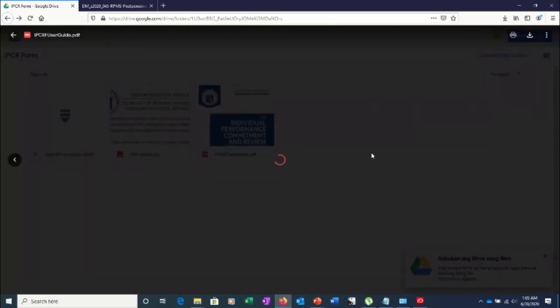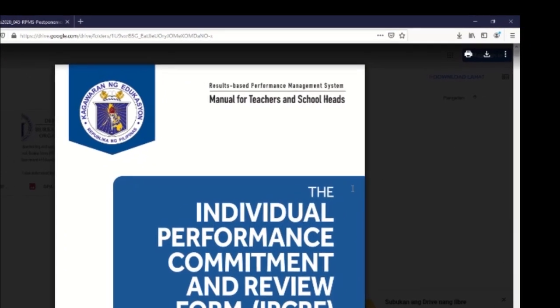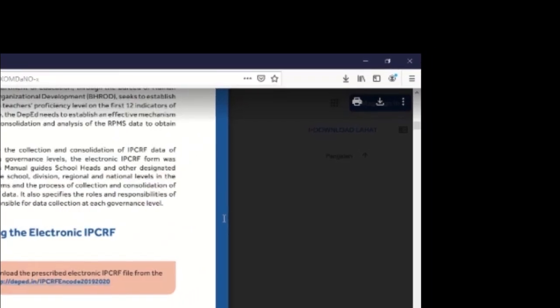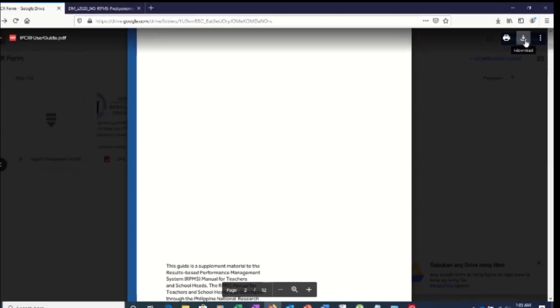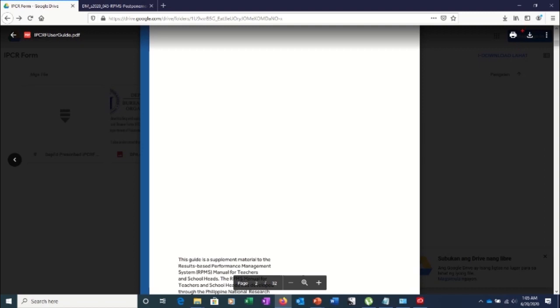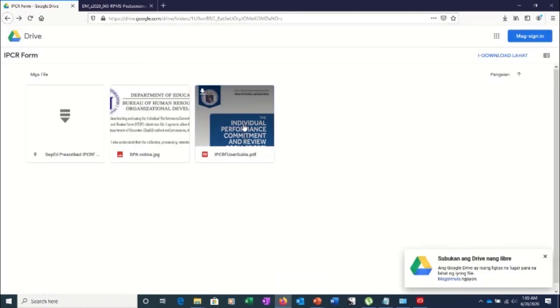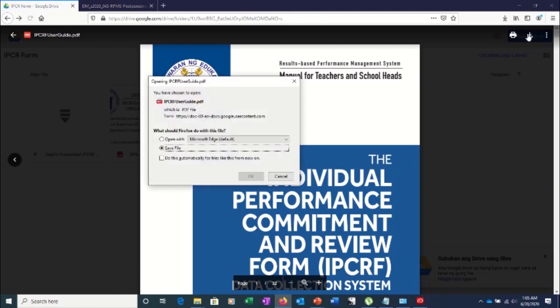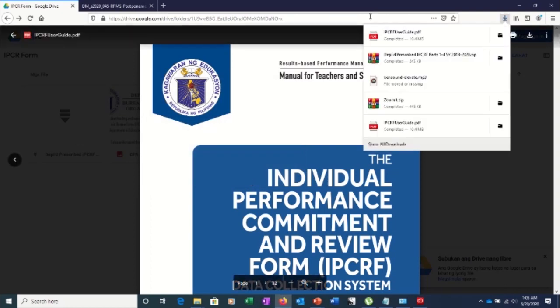You just do the same. Unlike the other one, which is a zip file, this one has a preview, so you can see here the contents of the step-by-step guide. If you want to download this, you can click on this button here. If you want to zoom, this is how it looks like. Just click on this download button here. Again, you'll be asked where to save. See? You can save, or you just open. But saving is better, because you can delete or open it whenever you like.